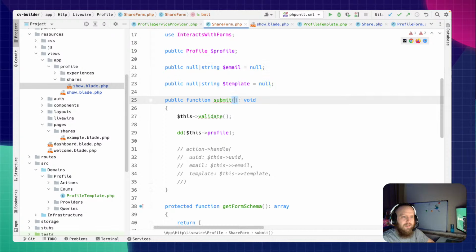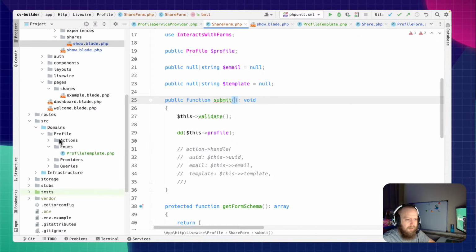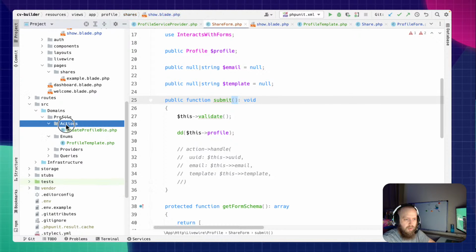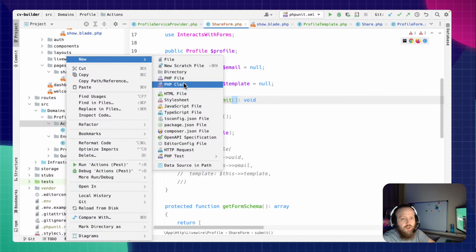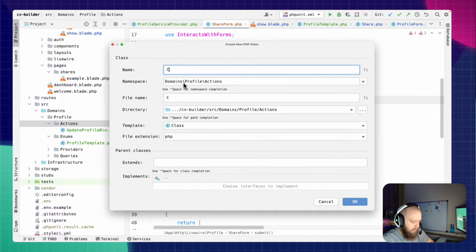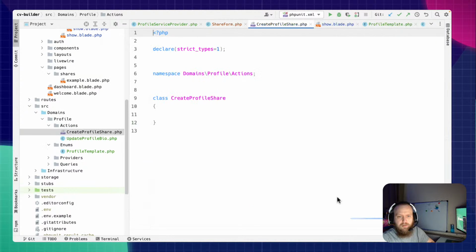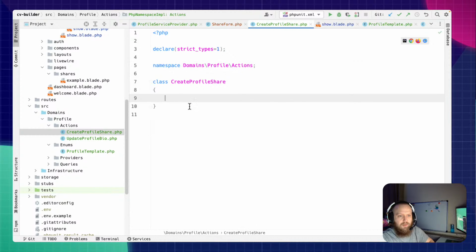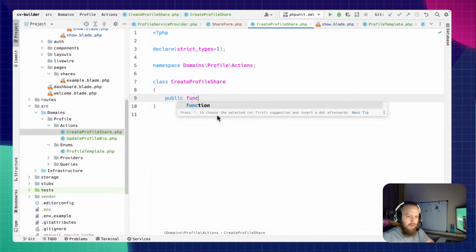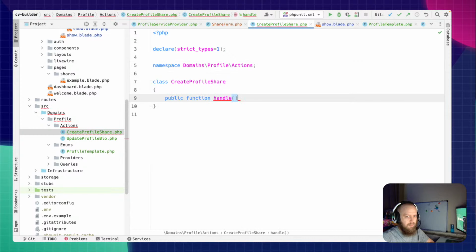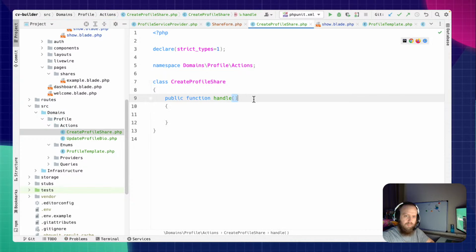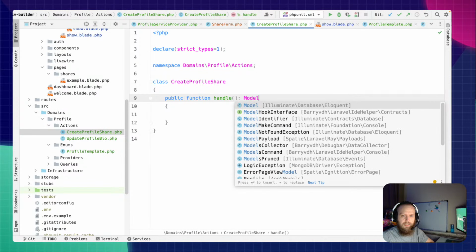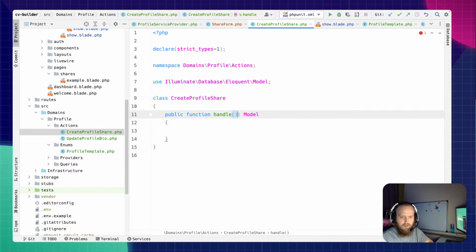So when we submit, what we want to be doing is creating a new action called create share, I suppose. Create profile share. This public function is going to be handled. It will return a model of some description.